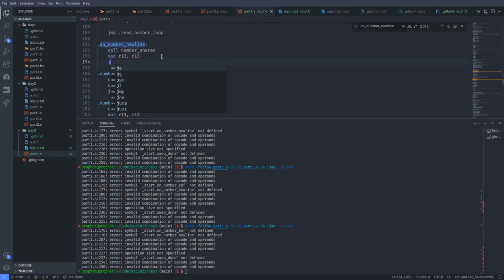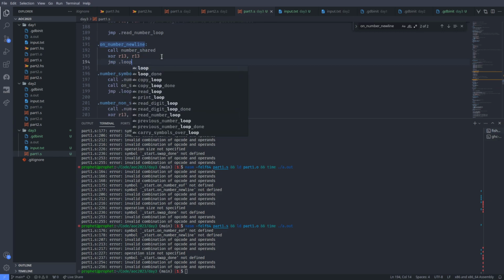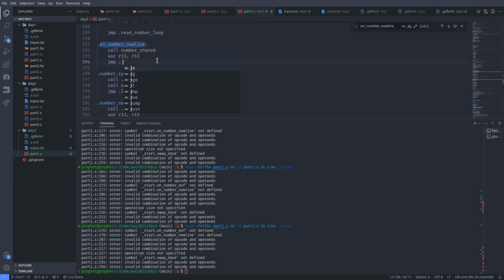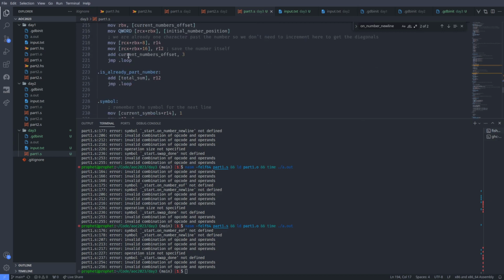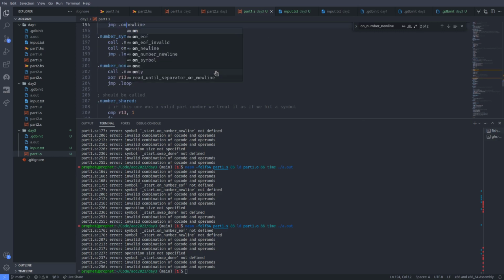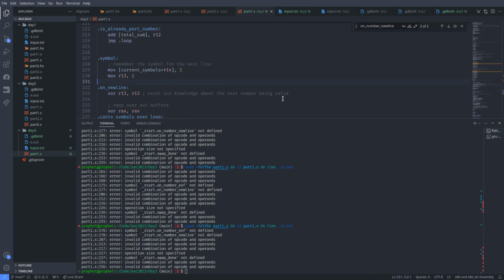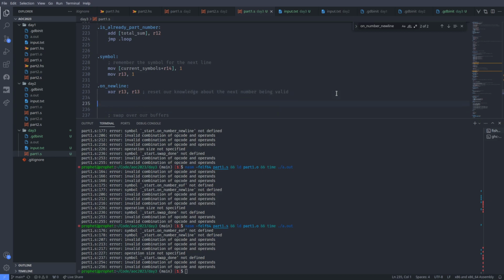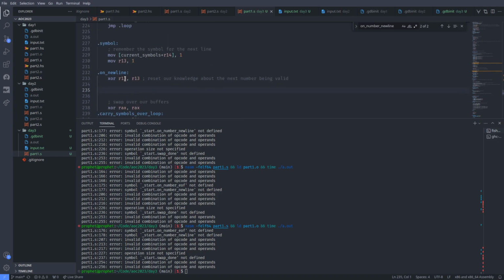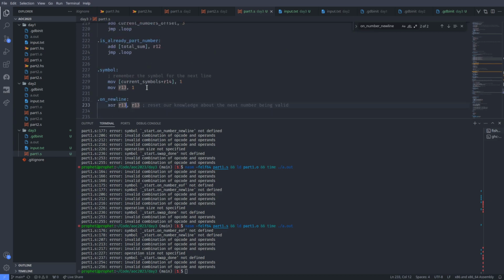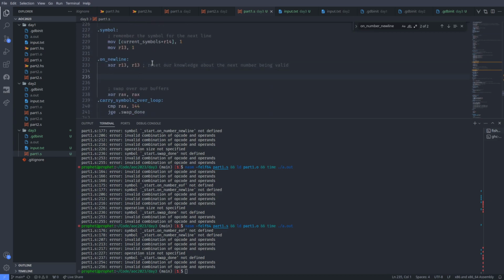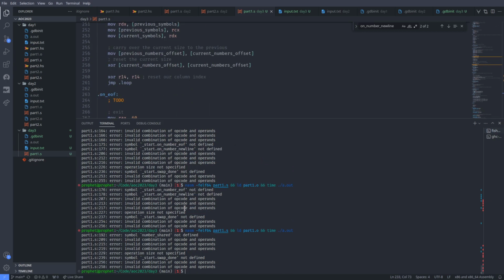Then reset R13 and then jump back to the main. No, jump to the new line. Reset thingy. On new line. Oh, and that one resets R13. Okay. So number shared and jump to on new line. And then what are you gonna do? I guess wait, on new line. Yeah, we swap the buffers and do all of the jumps.